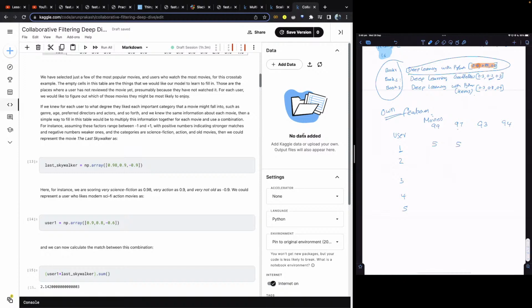He likes movie 93, 4. He doesn't like movie 94, 1. So likewise we are filling in some numbers. So we got all these numbers from the data.